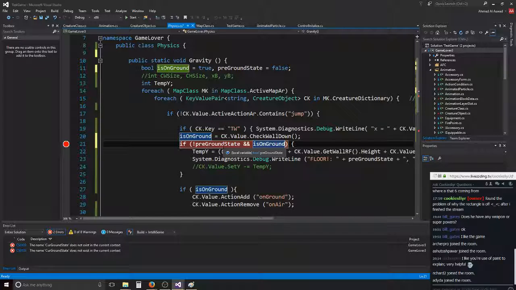The problem is neither of those are using the actions of the character himself.